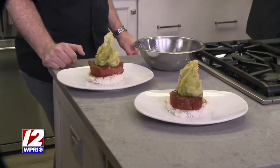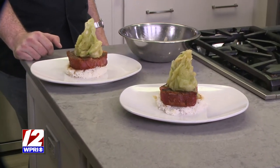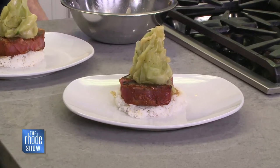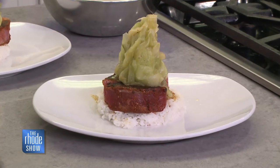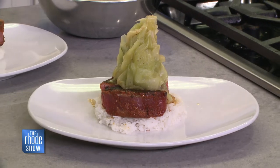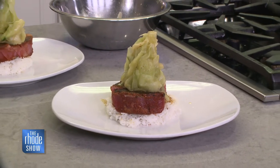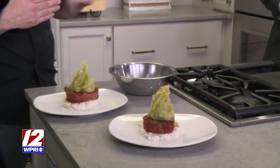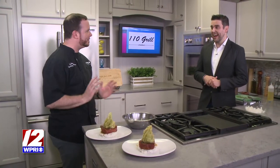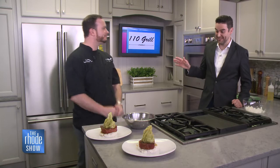I've been told many times through these cooking segments to stay away from the kitchen, but they say you eat first with your eyes — if something is aesthetically pleasing, it makes you want to sample it. Absolutely. Each one of our restaurants is also an open kitchen concept, so you can see everything that's happening. You can literally watch them make your dish. We actually have booths right along the side of our expo screen. It's a great experience, especially for children — they love when we set pans on fire. Maybe inspiring the future generation of culinary masters.